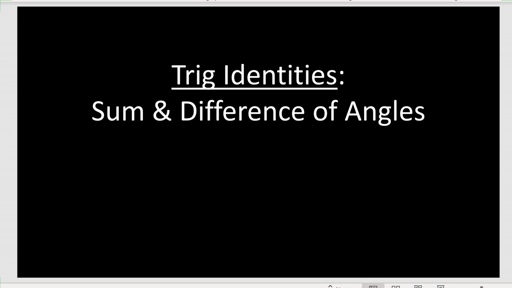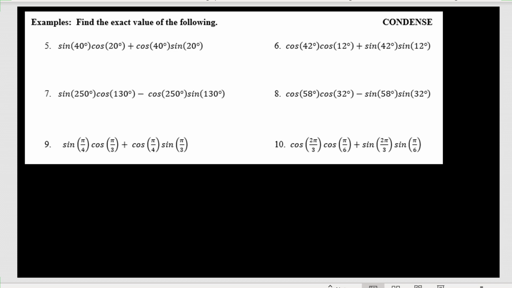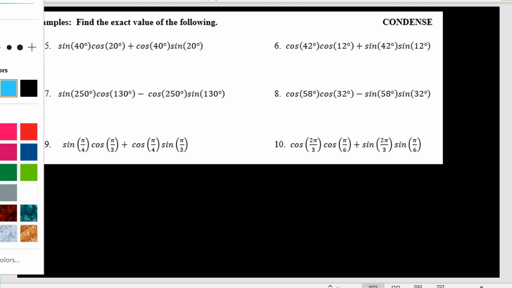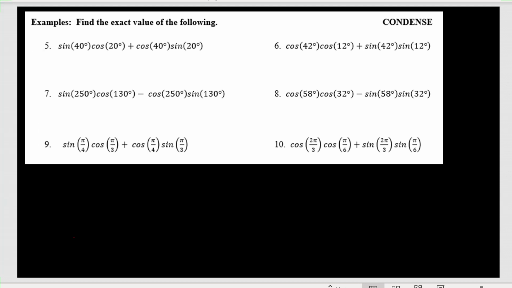All right, we are back with the second portion of the lesson for sum and difference of angles using our trig identities. In this part, we are first going to close out what we were doing at the beginning. In the first part, we had to expand the formulas with two angles that added or subtracted to give us the angle that we wanted. And in these next couple, we're going to condense the entire formula.